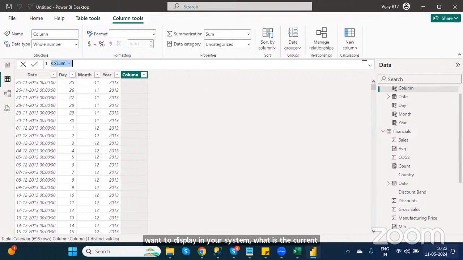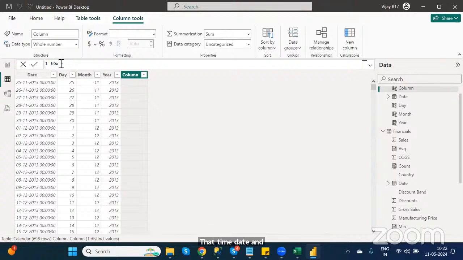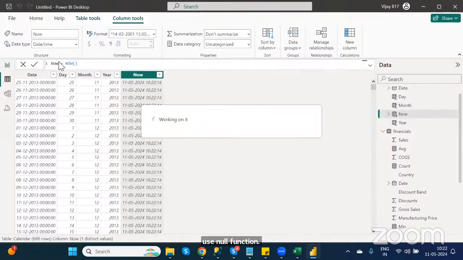What is the current date and time? See here, 11/5/2024, 10:22. That date and time I want to display. You have to use the now function. See here, so the current date and time will be displayed.